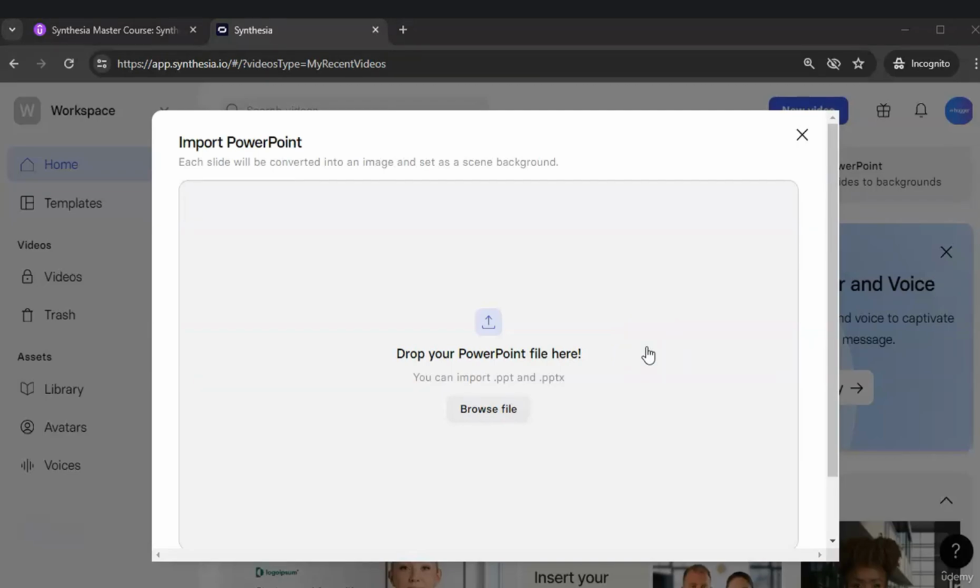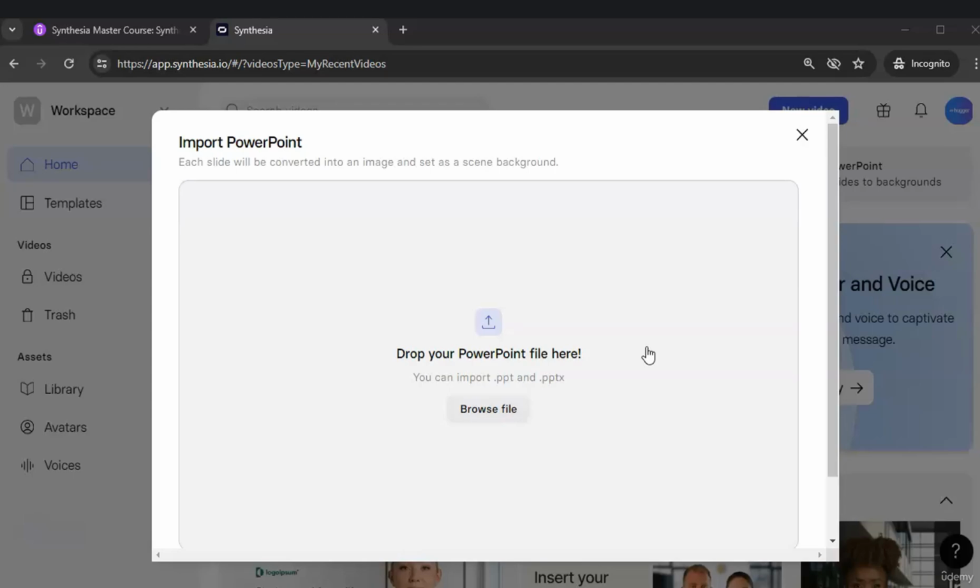Now, another option here is to import a PowerPoint, and I will say, guys, this is going to be very, very contingent on the formatting of that PowerPoint. So what's going to happen is that the slide is going to be an image, and that's going to be the background. So with that, please be mindful of what it is that you are importing in. If you guys can do something minimal, that is going to serve you best, and that's because you don't want it to be overwhelming when you get inside of Synthesia.